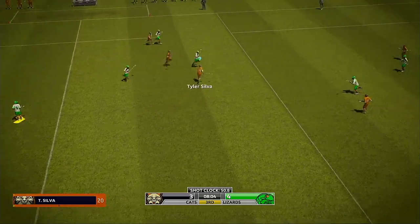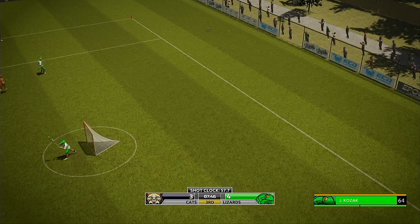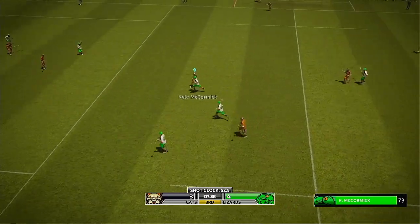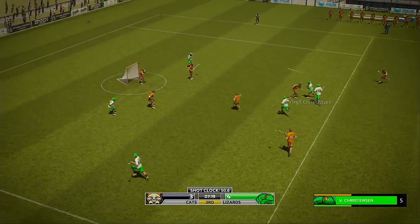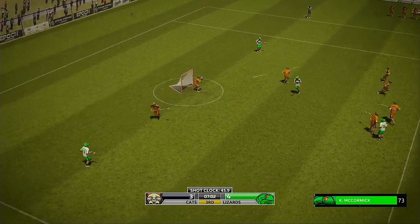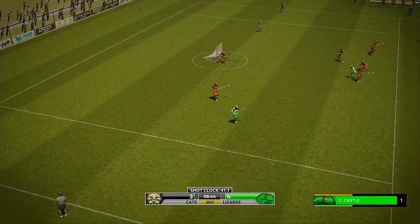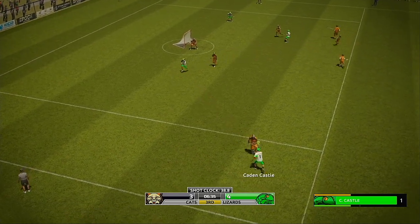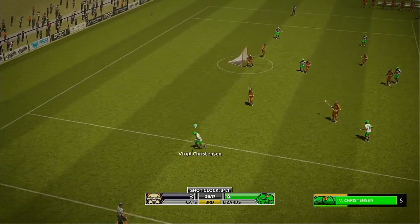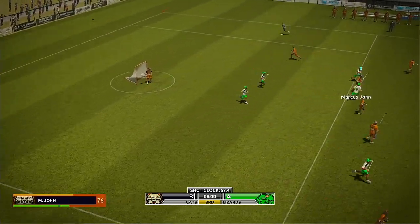John. Offside center. With a blast. Oh, quick thinking. Kozak with the save. Offside center. Boyer. Slips past. Great pressure. Kozak harassed. Can't get it away and loses control of the ball. Castle manages to recover and sends it loose. Nicely recovered. The home team collects. Chance for them now.